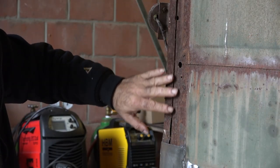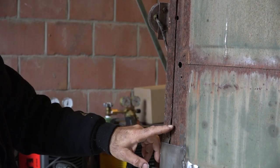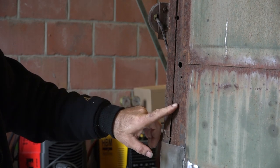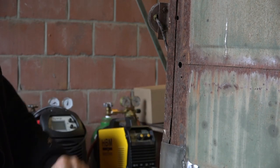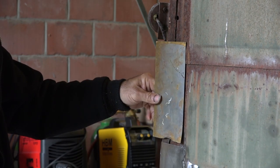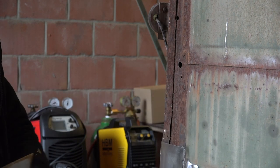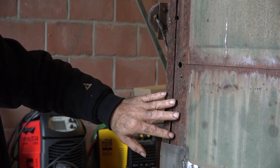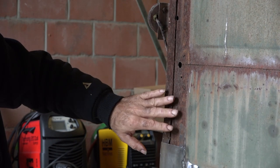These are the areas in the back of the cabin where we're going to work, and you can see it's pretty badly rusted. But it's not rusted through, so I'm going to work with an overlap panel — a panel like this that we'll put up and weld into place. Before doing so, we're going to clean it all up, de-rust it, sandblast it a little bit, and then protect it.